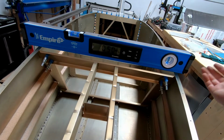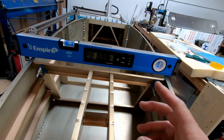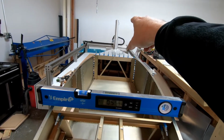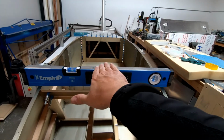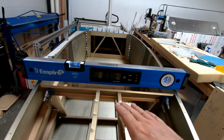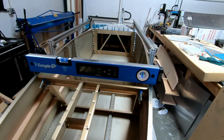Anyway, I'm doing this in those 3 spots just to make sure. And then what I might end up doing is actually putting my pin across where the horizontal goes through on the vertical fin there, just to double check the level across there. Now, this whole thing is actually tilted a little bit this way because between my tables and all of the leveling stuff that I have underneath here, it's not perfectly level, but it is level across the 3 spots. In other words, I'm getting the same reading. So that's the main thing that's important here.